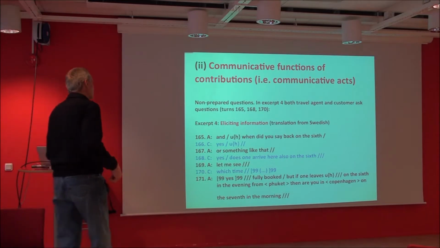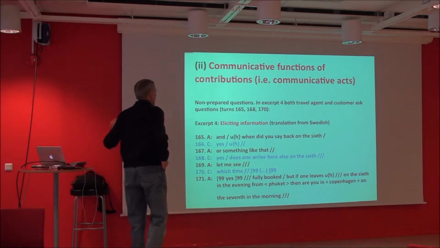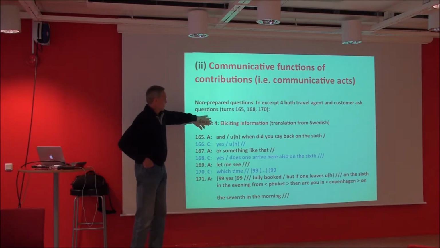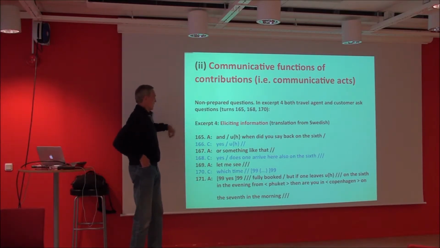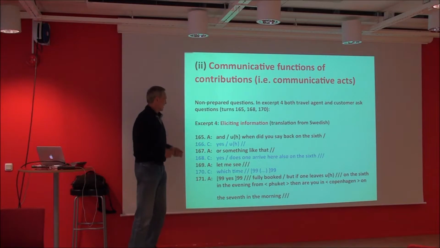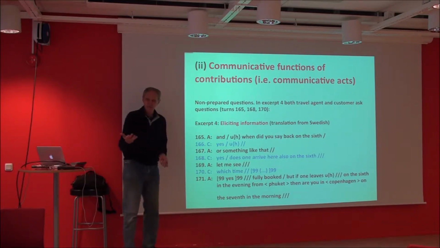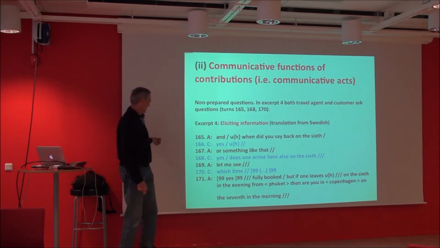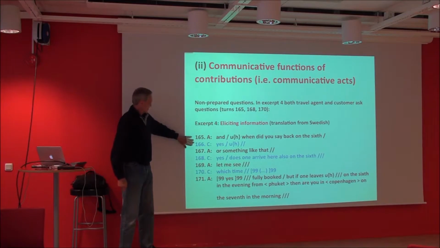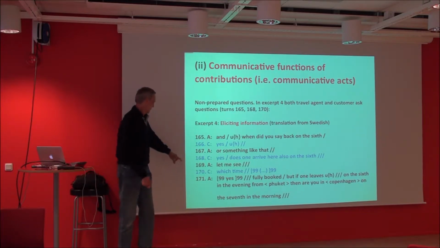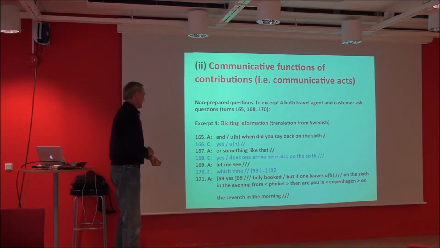Okay, so here are some, first we start this time by looking at human-human. Here are some ways in which you can elicit information. The agent says, and when did you say, back on the 6th? This is actually a question. Maybe not so easy to understand, but it is a question. And the customer says, yes. And then the agent continues, back on the 6th or something like that. Agent, let me see.